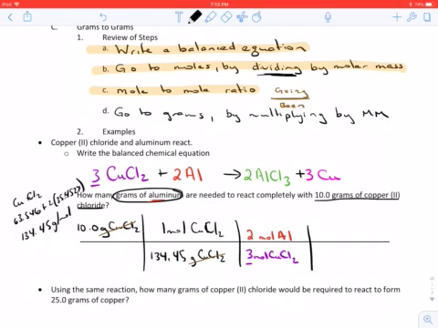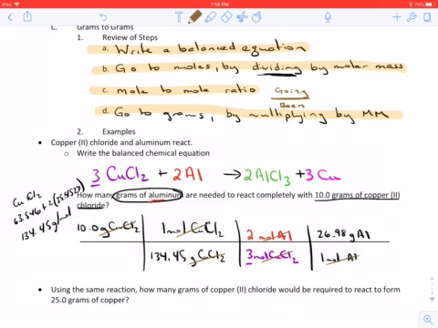Our fourth and final step then is to go to grams by multiplying by the molar mass. So we're going to multiply by the molar mass of Al. So we're going to put 1 mole of Al on bottom. This way, moles of Al cancel. And we're going to put 26.98 grams of Al on top. And this is the molar mass of Al. And since we just have 1 Al, it's pretty simple. So we cross out our moles and our moles because they cancel. And we should be left with grams.